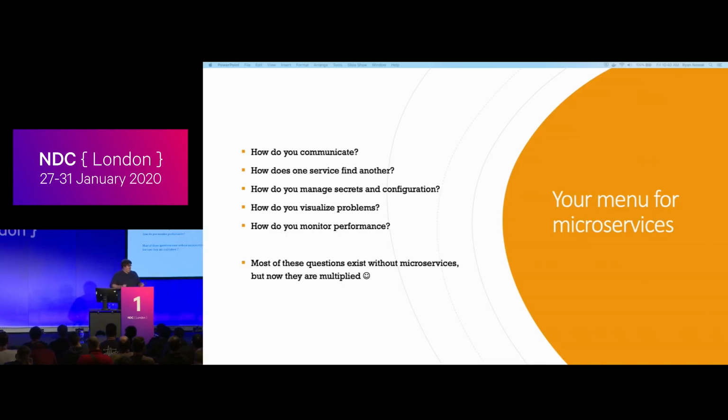How do I know the address of that other server? How do I think about resiliency? Or what do I do if that other service goes down? These are not the kind of things that you had to think about when your code was all in the same process. And then lastly, when you do troubleshooting, what are your set of tools for visualizing what's going on in your topology, for tracking the performance of things, and for improving that?